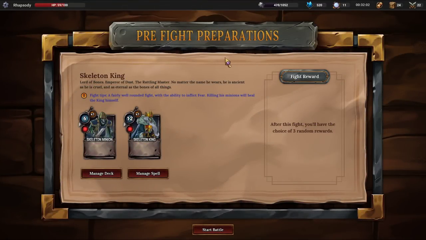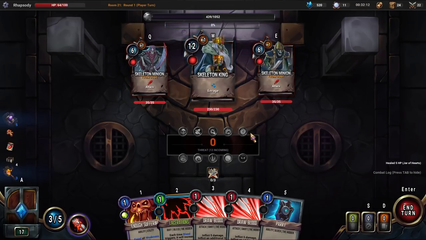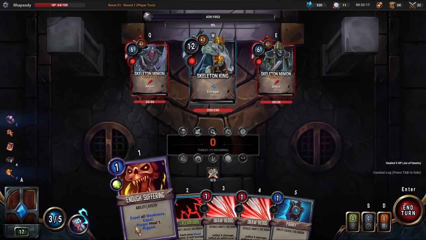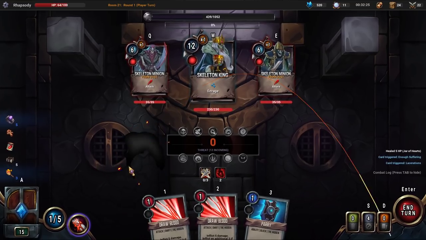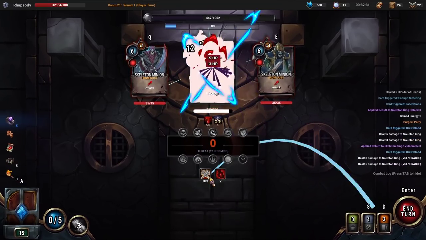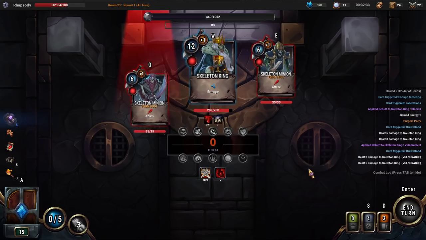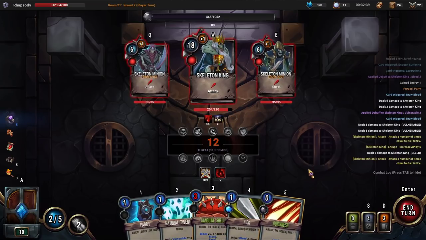Fairly well rounded fights. The ability to inflict fear, killing his minions will heal the king himself. Oh, it's about to increase his AP by 6 this time. Start out with enough suffering. Yay! Worked. Then the lacerations. We'll start the bleeds accordingly. I think it's quite likely we end up going for the Skeleton King the entire time here.